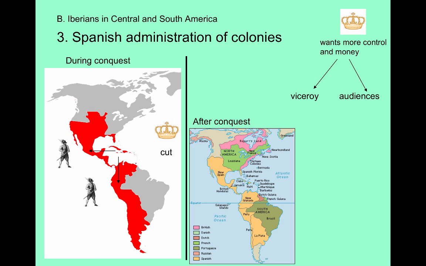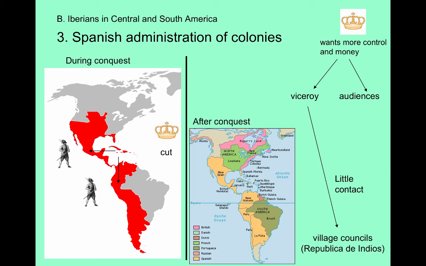The same thing for New Spain. We're going to rename the capital of the Aztec Empire Mexico City. And for the most part, the viceroy of all of New Spain, from what is basically California all the way down to Panama, that's all supposed to be controlled by the viceroy from Mexico City. But transportation is not very good. There are no roads. And so the viceroy, we can see, only really controls the capital city. That's really as far as his power extends, not out into the countryside because there's just no infrastructure.